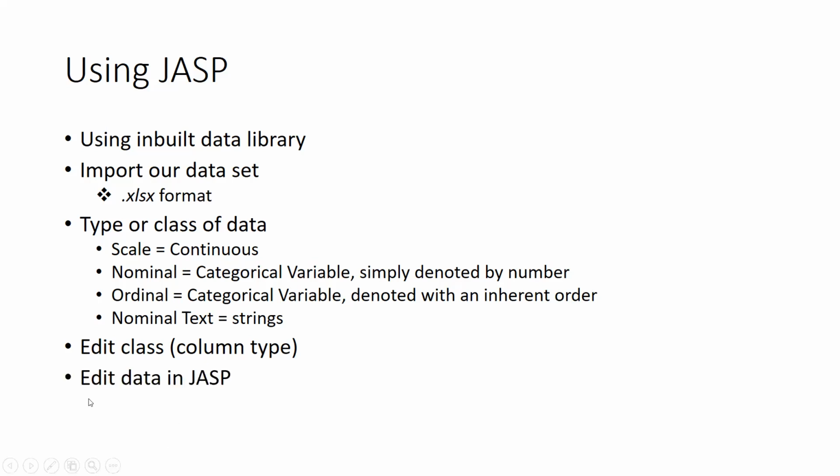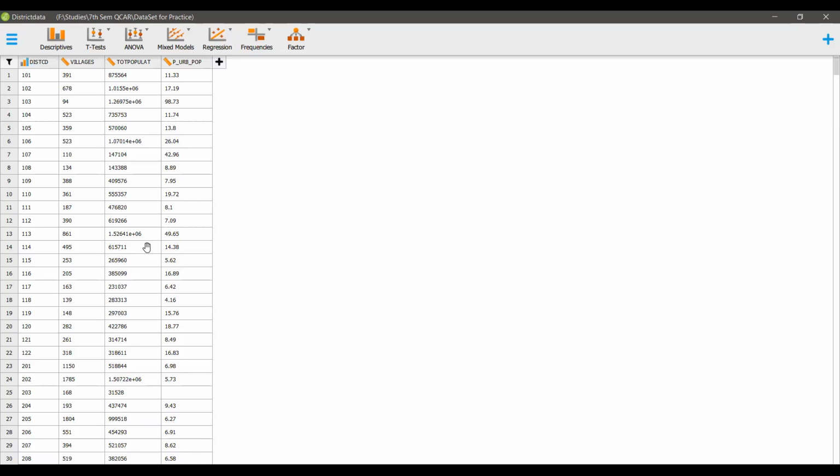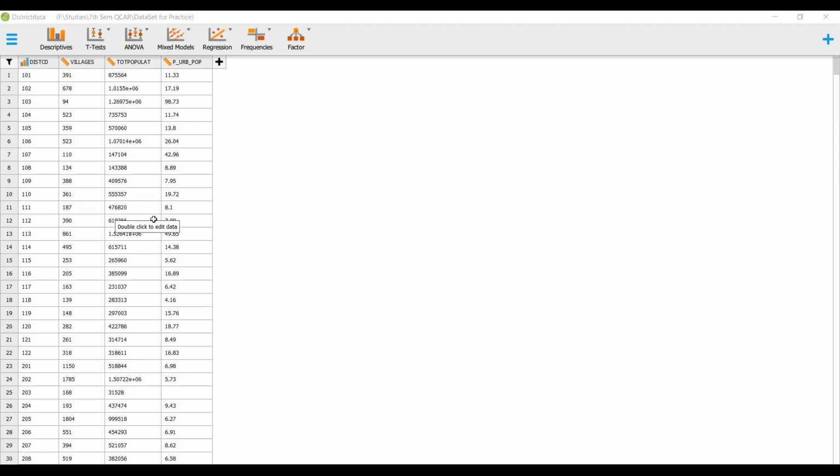Then the third is edit data in JASP. So this is my data set shown over here in JASP. So I can just simply double click on it, and the source of the data will be opened. And let us edit something.